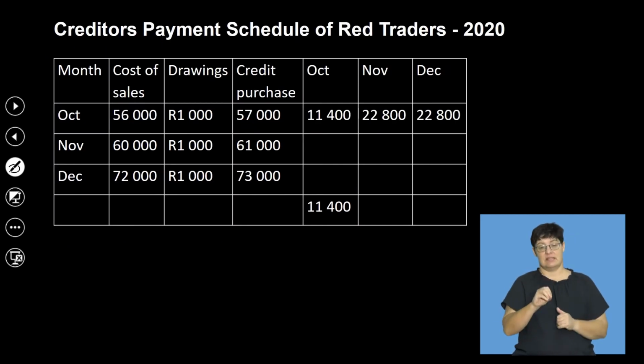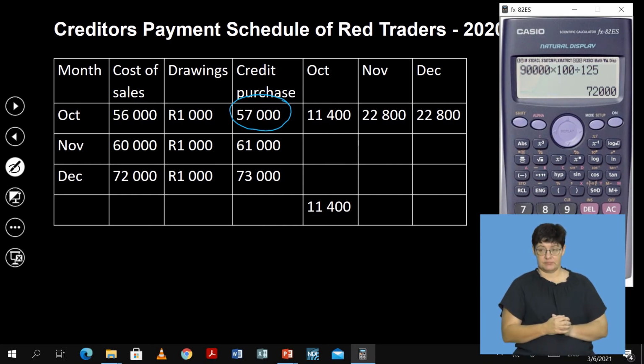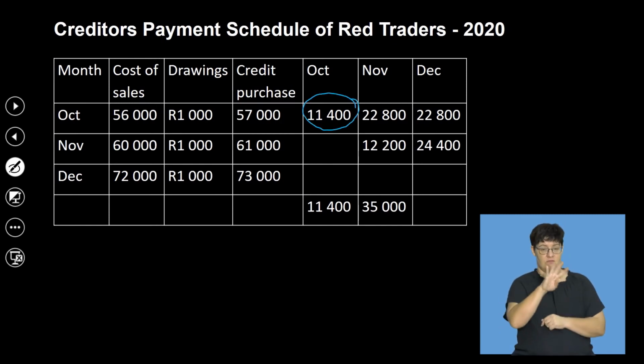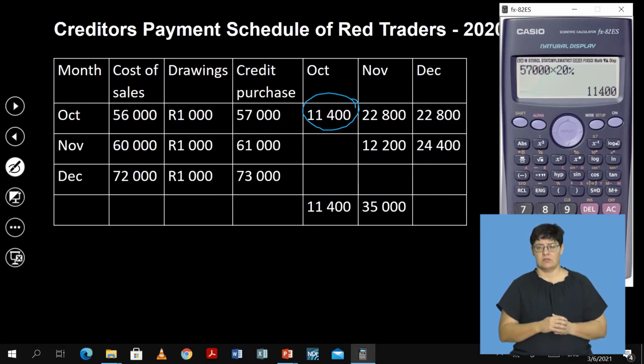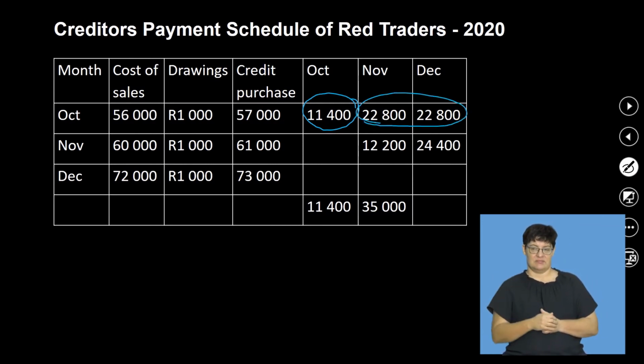Let's look at our calculations. You start off with the 57,000. First step, calculate your 20%. Let's do that. So we got our 57,000 times my 20%. Okay? And that gives me a figure of 11,400. So there we go. There's my 11,400. Now watch what I do now. I take my 57,000 minus the 11,400 that will be paid in the same month, to give me a figure of 45,600. It's paid equally over the 2 months. Therefore, divide it by 2, and there you get a figure of 22,800. So here we go. There's my 22,800 over the 2 months.